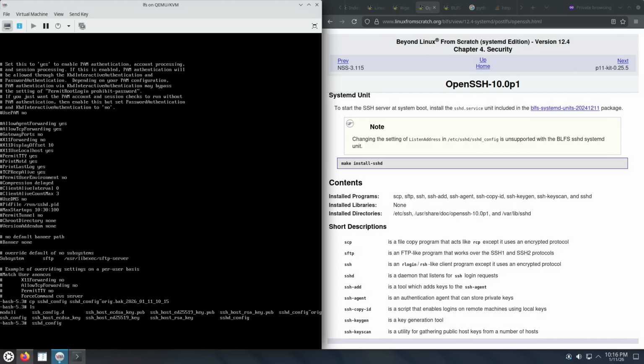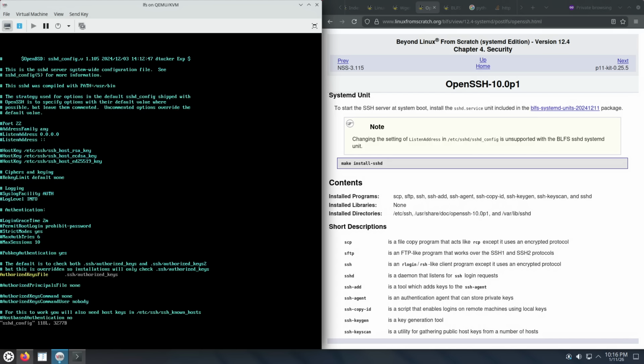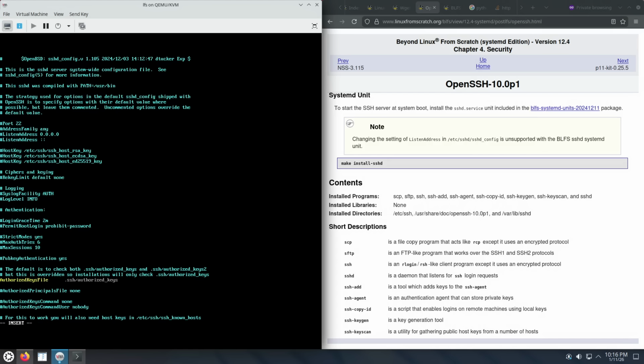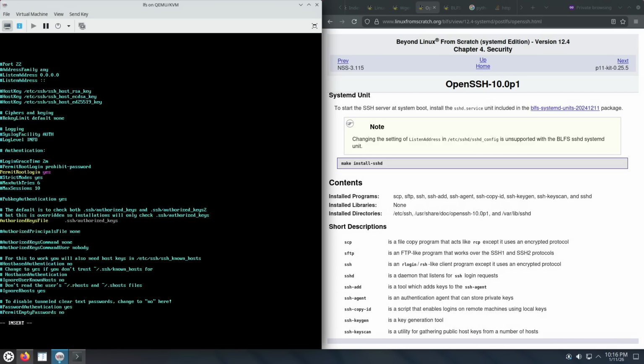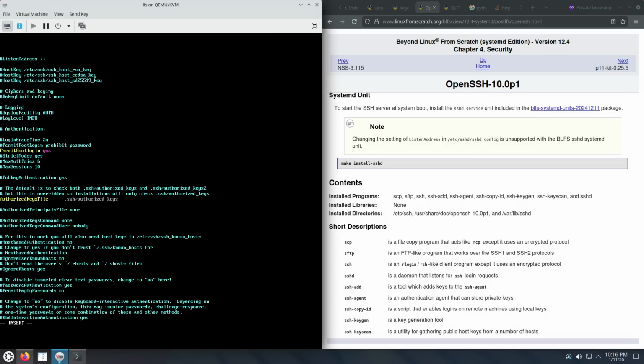Control R works for searching in the history. PermitRootLogin listing. So insert mode. Let's write it again. PermitRootLogin. Probably yes. Let's see what the value for true is. No and yes. Okay, escape, :wq!